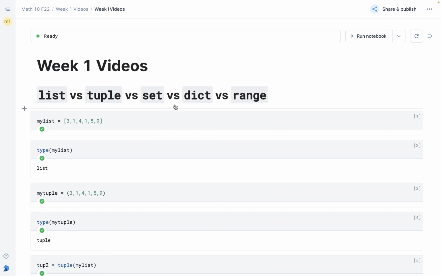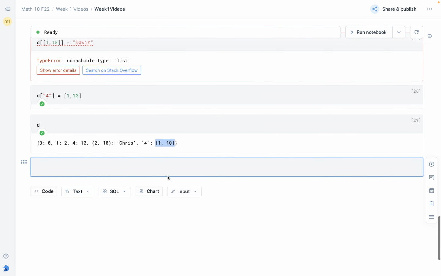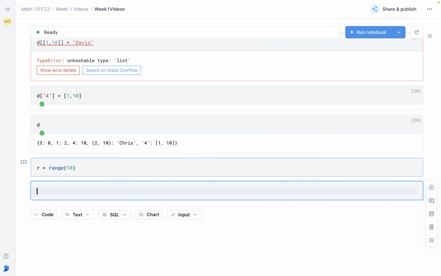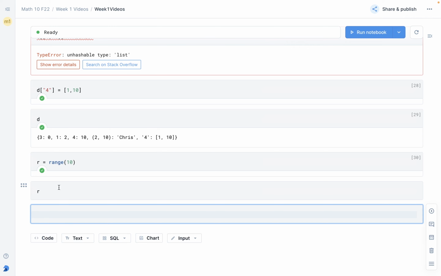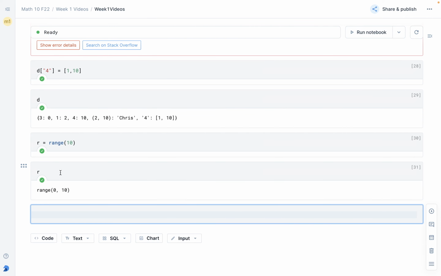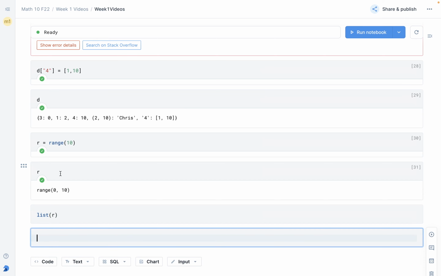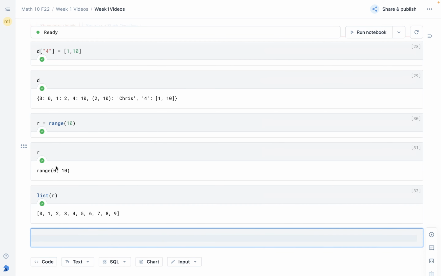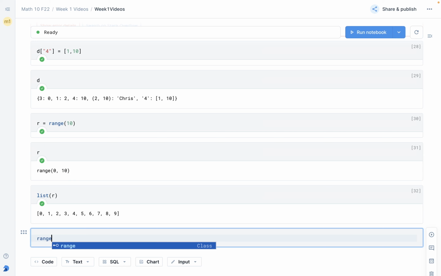So let's see, have I missed anything other than range? No, so the only thing that's left is range. And range, what we're mostly going to use it for is with for loops. But let me just show you. So the basic way to make a range is something like this. Let's call it, how about, R for range. Okay, and then if I look at R, it's not very helpful, but if I convert it to a list, for example, then you'll see that this gives me the numbers from 0 up to, but not including 10, going up by 1. Okay, and you can make slightly more complicated ranges, but not too much.